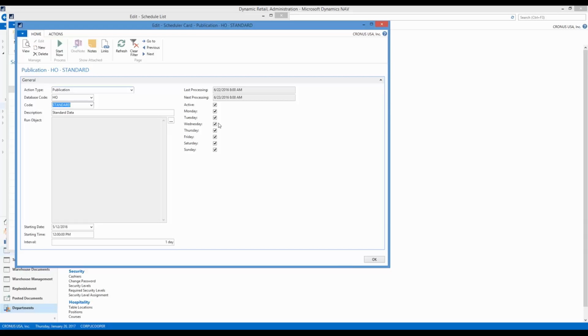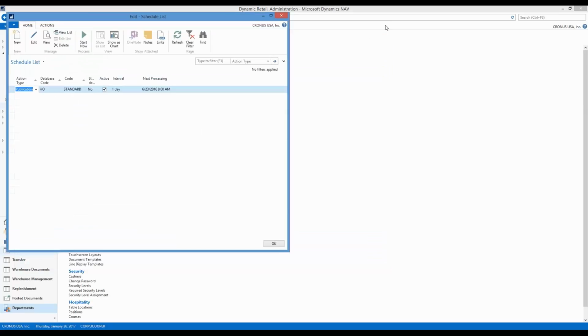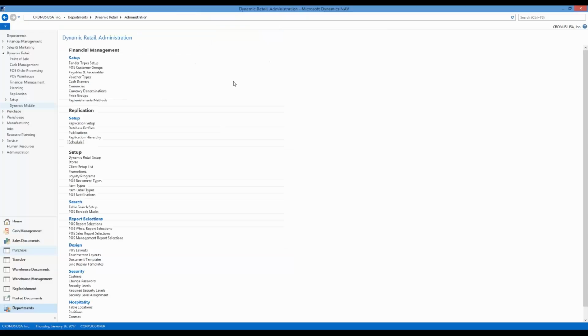So you can uncheck Saturday and Sunday if it doesn't need to be sent, and if anything does happen, it'll get caught up on Monday. So that's how you initiate the process of pushing data out.